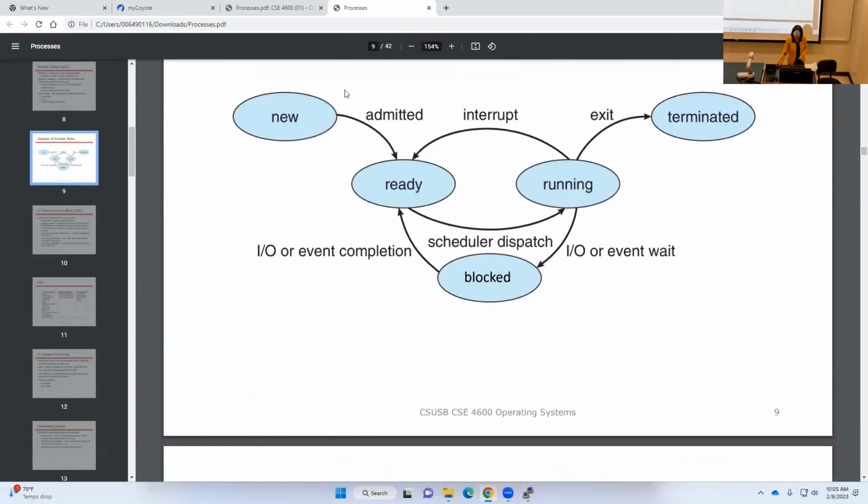So now here we have the ready queue. These are all process control blocks. Assume in this ready queue we have 4 processes that are ready, and in the blocked queue we have 5 processes. Some are blocked because of input-output operations, and some are blocked because of a child process.